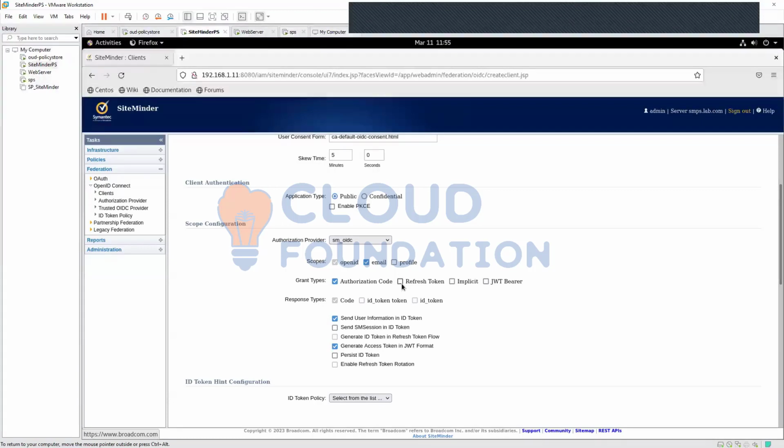Whenever the session is going to expire, this client makes a request to the token endpoint and sends the previous access token along with its refresh token, and asks for a new access token.